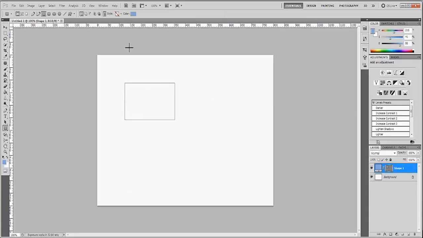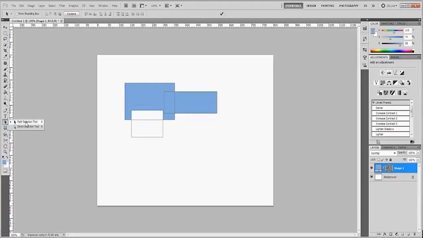Now, one of the more important things is if you had, say, two shapes locked together and you wanted to delete one, or if you wanted to change to another one, and obviously you can't within the shape layer within the shapes panel, because it would just create another effect. So for that you have to go into the path selection tool, select the path that you want to delete, for example this one or this one, and just hit backspace or delete, and it's gone, and you have your original shape back.